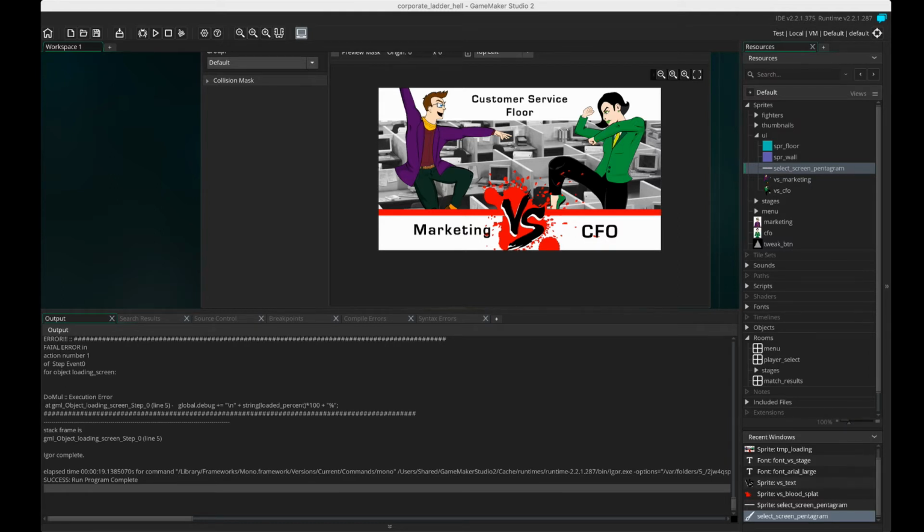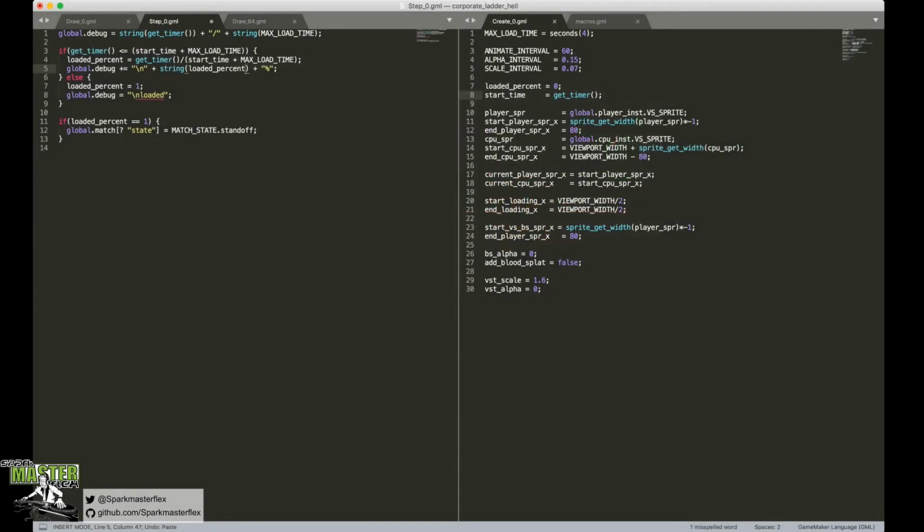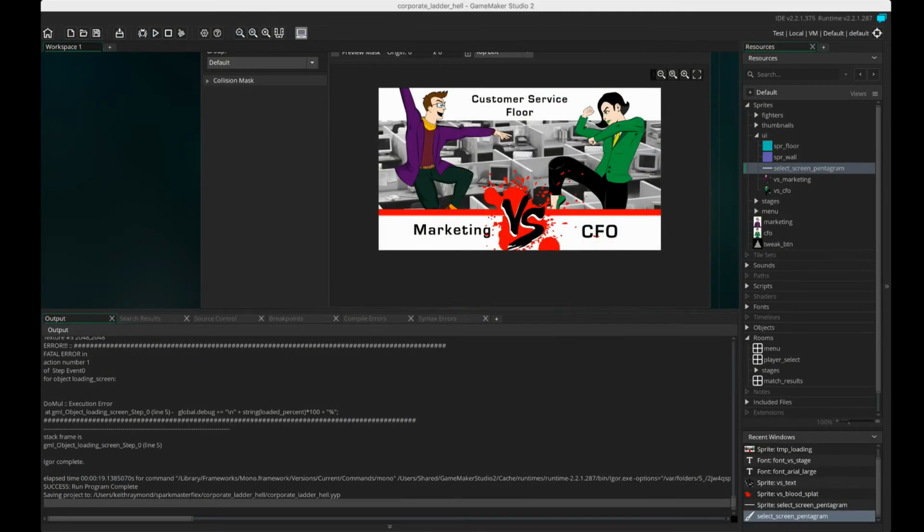Oh, because I'm trying to multiply a string, which makes perfect sense, right? So, yeah, I was doing string loaded percent times 100, which should really be that. And we'll go back to GameMaker Studio.